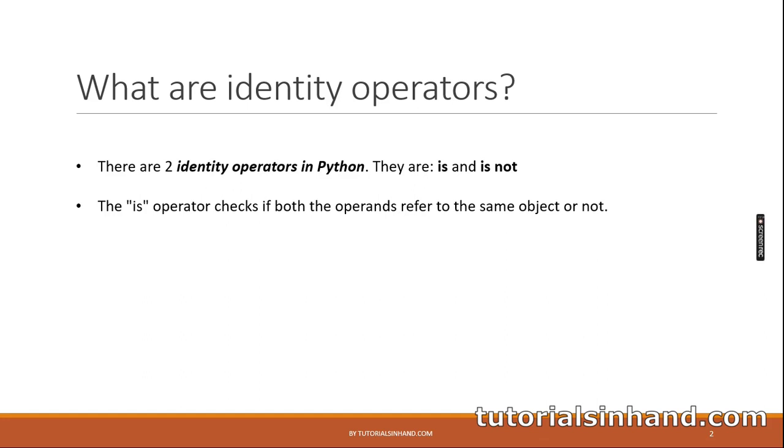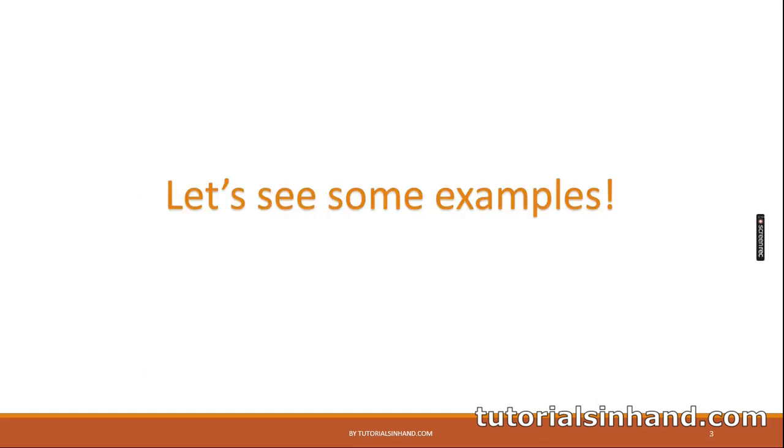If you are aware of Python lists, tuples and dictionaries, you know they are complex data structures. Basically, when you say L1 equal to and you refer a list, the reference of the list in memory space is stored in that variable. Now, if you have multiple lists or multiple tuples in Python with identical values, it may not be the case that they point to the same memory space. We will learn about this very soon by an example. So this is all the theory which I believe you should know about identity operators in Python.